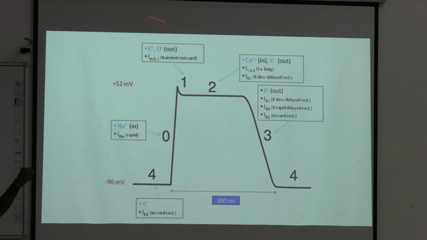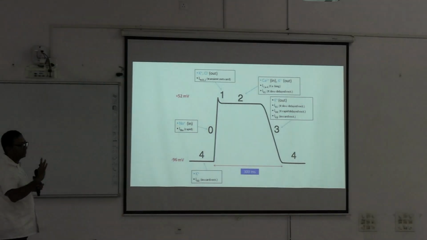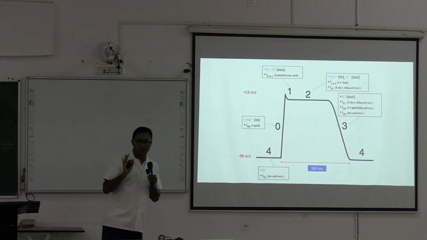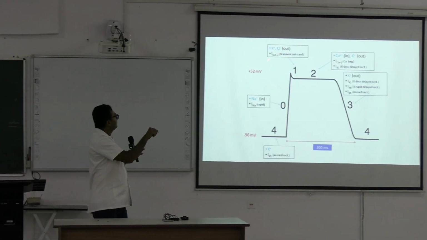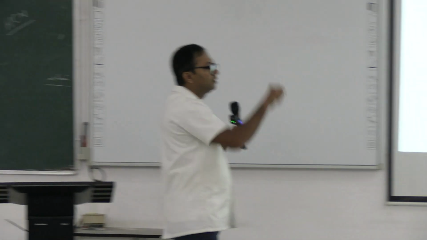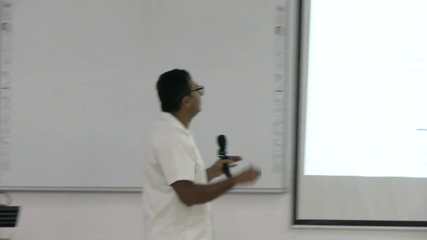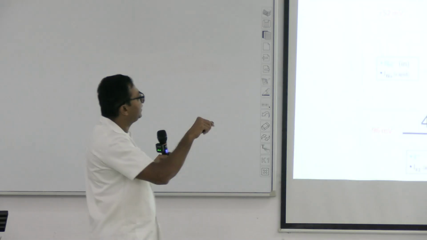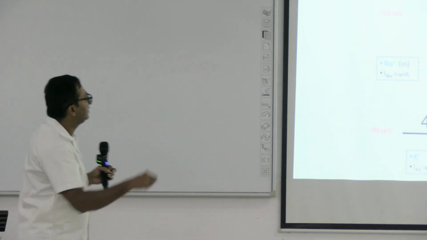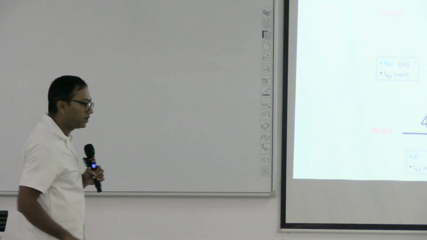Sodium entrance. Now phase 1 is very small, just this small downstroke, and it is due to potassium and chloride out, specifically the transient outward potassium channel. Again, no need to remember the specific type of potassium channel. If you just say phase 1 is due to potassium and chloride out, we'll give you marks, no problem. But if you remember it is a specific potassium channel called the transient outward potassium channel, the answer is really good, right? So phase 1 is due to the transient outward type of potassium channel.